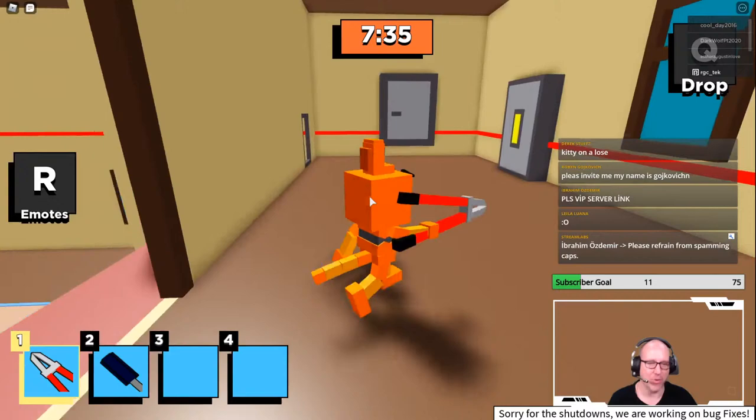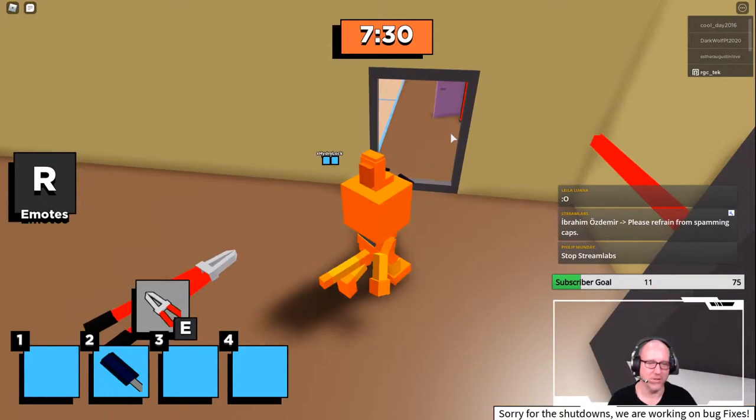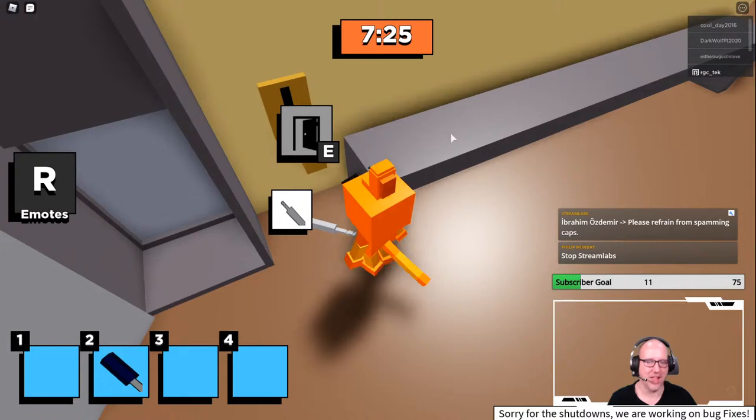You got the wire cutters? Me? Yeah. I got the kitty. That's what I got. You have a kitty chasing you? It's on my tail. Literally. Where are you? I found the lockpick. I got the lockpick. All right, guys, I'm coming to save you.